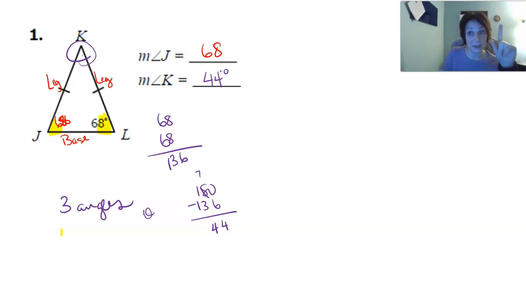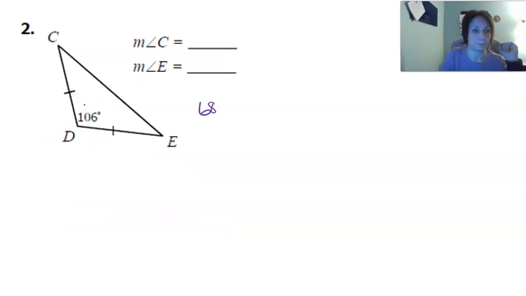Okay, so again, let's talk this again because we're about to do another one. If you know that two sides are the same, then you know those base angles are the same. If they give you one, you immediately know the other one. And then you know that there's only 180 degrees, so you can figure out what's left for the last one. Okay, let's take a look at another one.